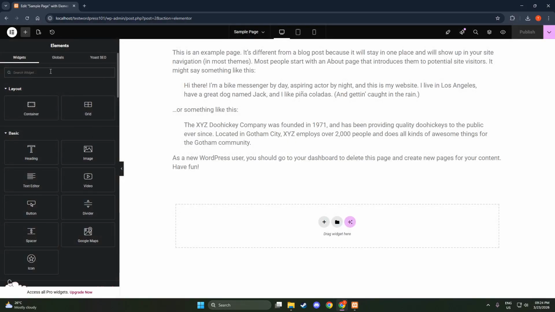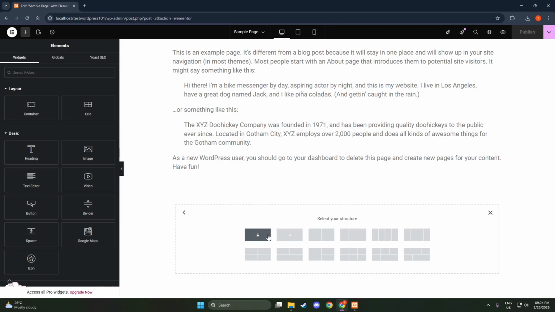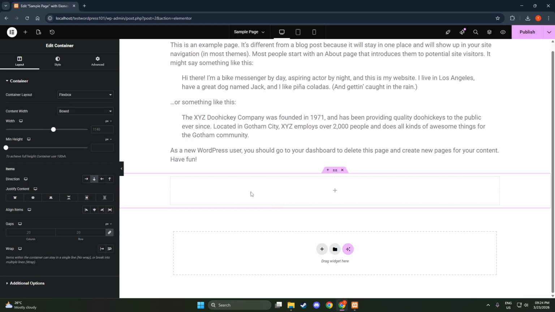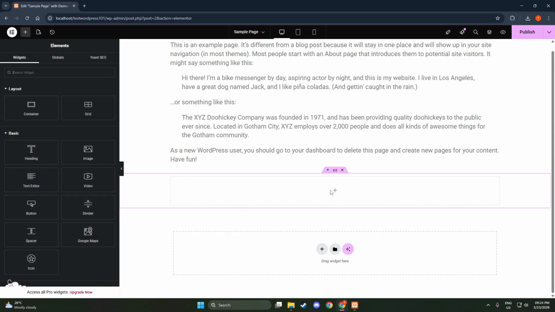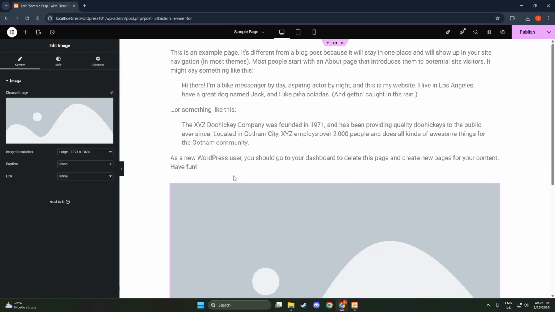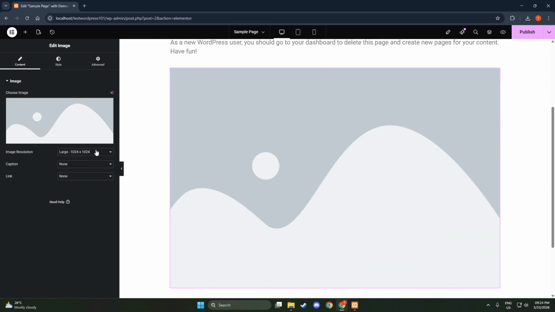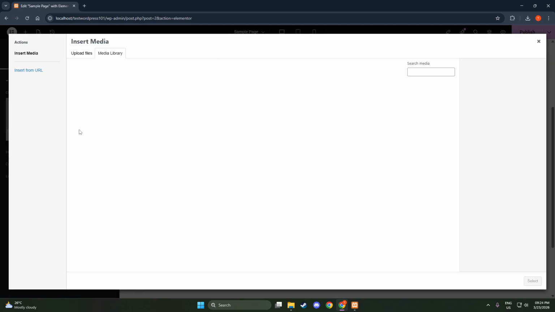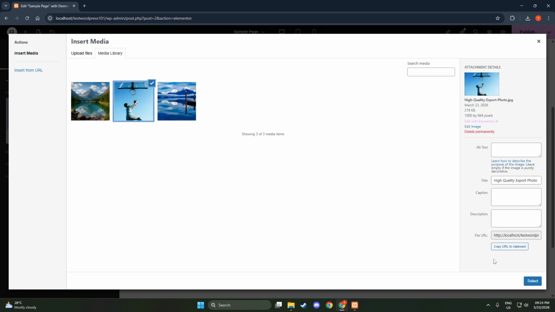When the image is selected, you'll see its settings panel appear on the left. Next, head over to the Advanced tab in that panel. The Advanced tab is where Elementor groups layout controls and effects that go beyond basic styling. Inside this tab, scroll down until you find Transform. Open it to reveal the tools that let you adjust how the element appears without changing the original file.